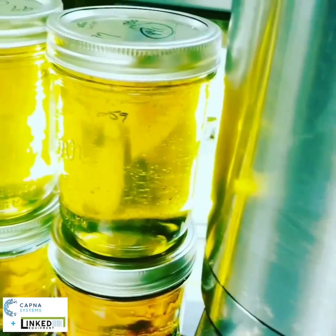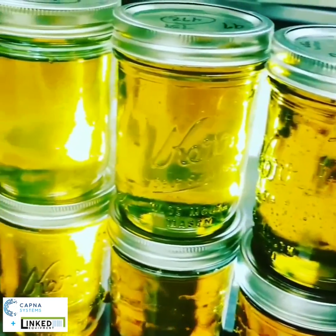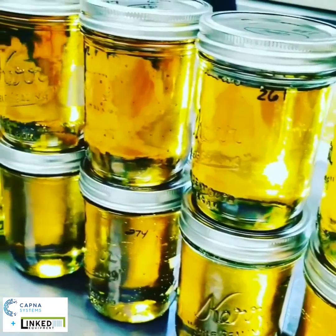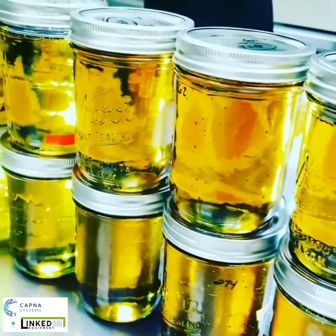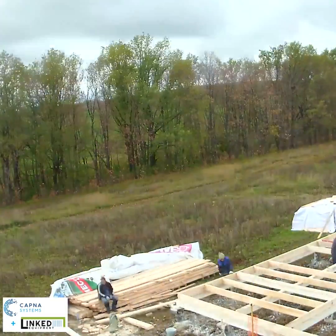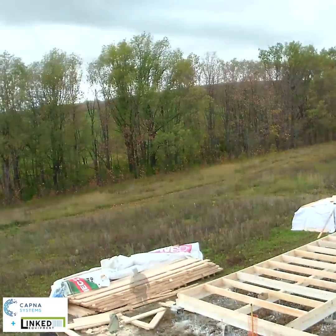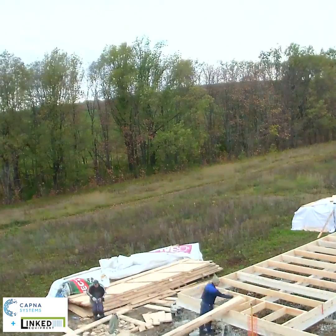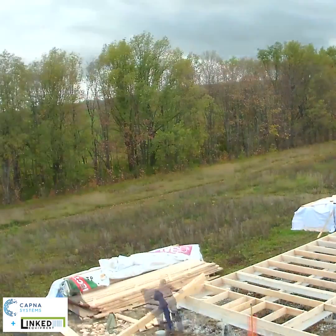At the same time, extraction came to be one of the fastest growing segments of the legal cannabis industry, with retail of cannabis compound CBD expected to reach $16 billion by 2025. But the average time to get an in-house extraction lab up and running is 8 to 16 months. For many farmers, the equipment and expertise necessary for extraction is proven cost prohibitive.